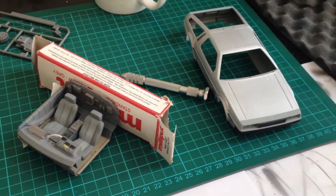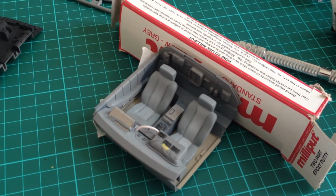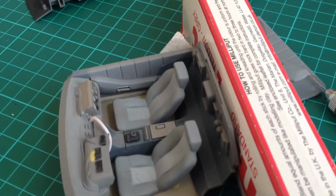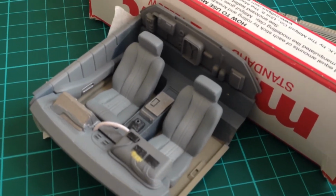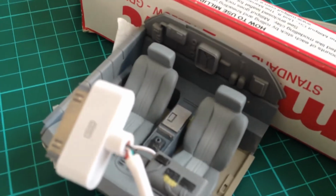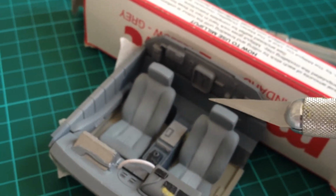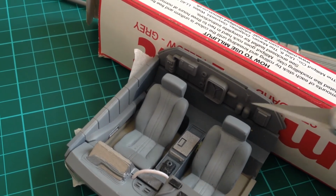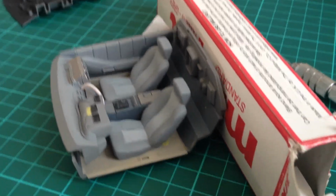Just in closing, just to give you guys a little teaser about what's to come and what's taking shape. This is the internals, just all temped together, just to give an indication of what it will look like. I think I'm pretty happy with the colours so far. Definitely after the detail painting, what will bring this to life is all the cool coloured wires, all over the dash, and I'm going to have them spilling out of the dash and into the back, and of course on the back firewall here. Just so you guys don't feel too cheated at the end of the video.